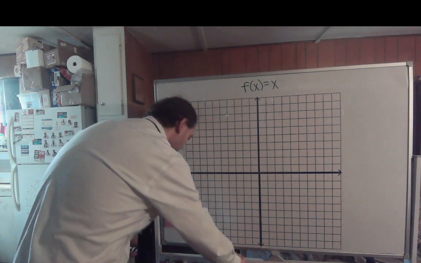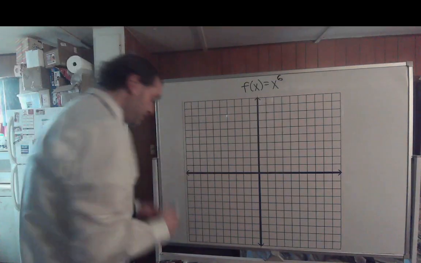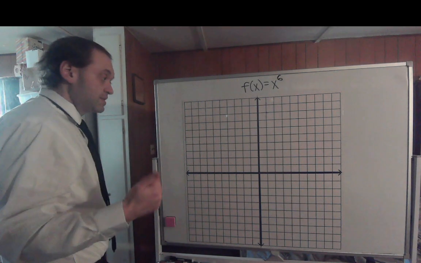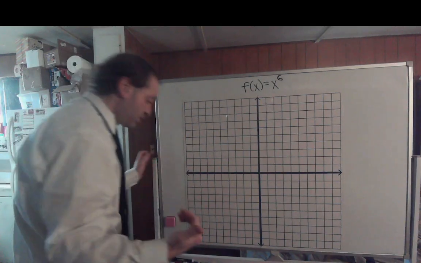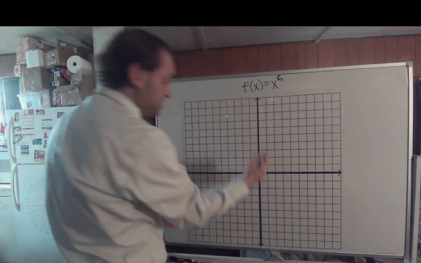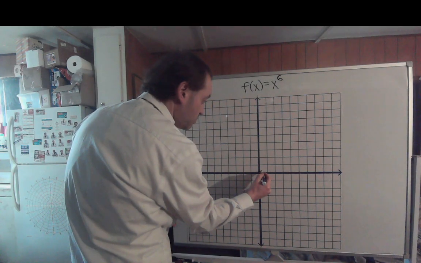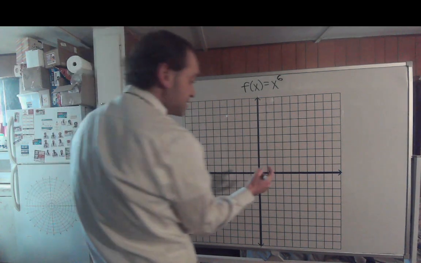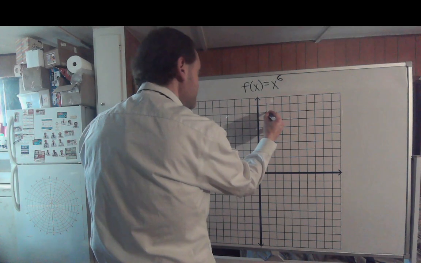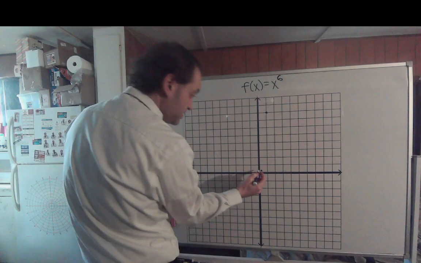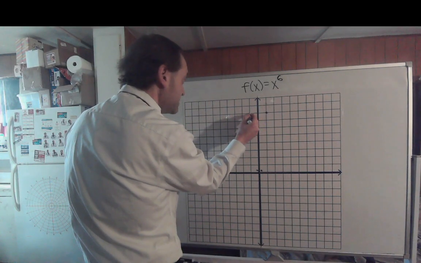Let's say here I take f of x equals x to the sixth power, right? So x is going to go to the sixth power. This time one of these units is worth 8 units for the sake of our graphing. So of course 0 to the sixth is still 0, so we'll get the point 0, 0. 1 to the sixth is 1, that'll go right here, but what's 2 to the sixth? That's 64. And then negative 1 to the sixth would be positive 1. And then negative 2 to the sixth would also be 64.